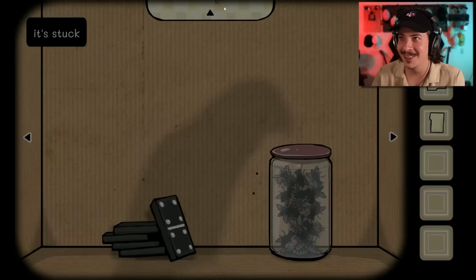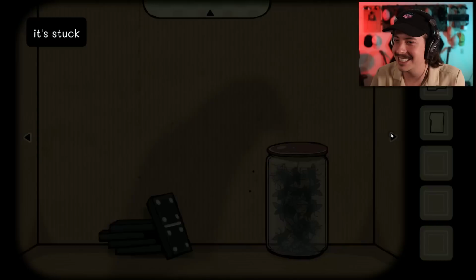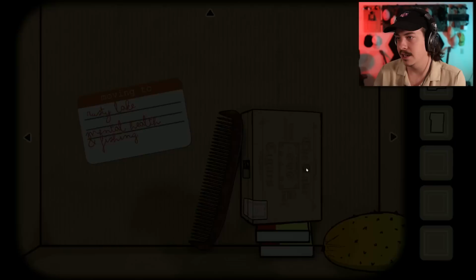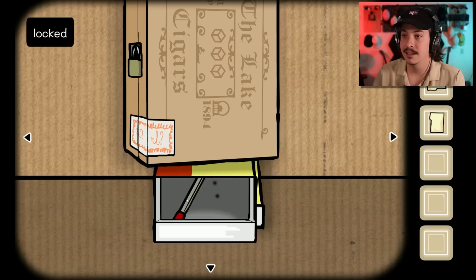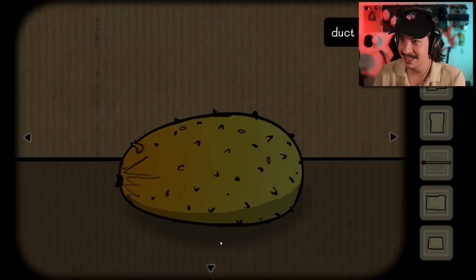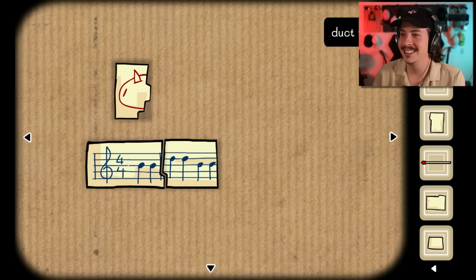The flies. It's stuck. Moving to Rusty Lake. Mental health and fishing. Nice comb. Oh, okay. Musical notes. Cigar box. Oops, didn't mean to click on that. Locked. Got a match in the matchbook. Another piece of duct tape. And what kind of weird fruit is this? Oh, paperclip. Okay. Let's start bringing all these pieces together, why don't we?